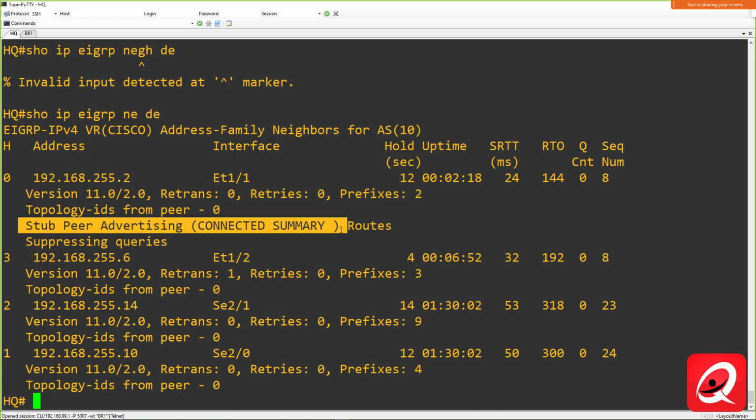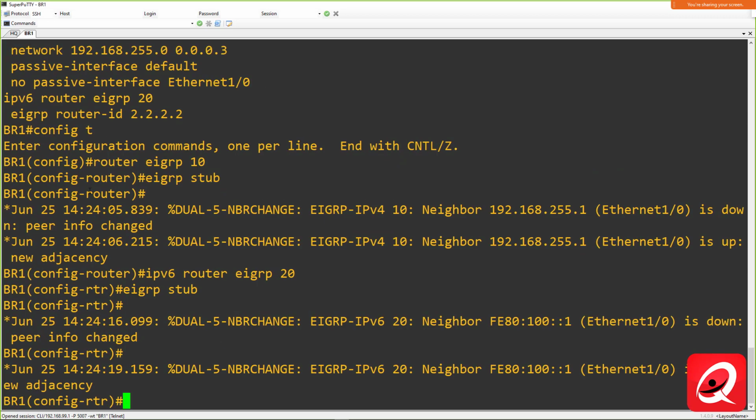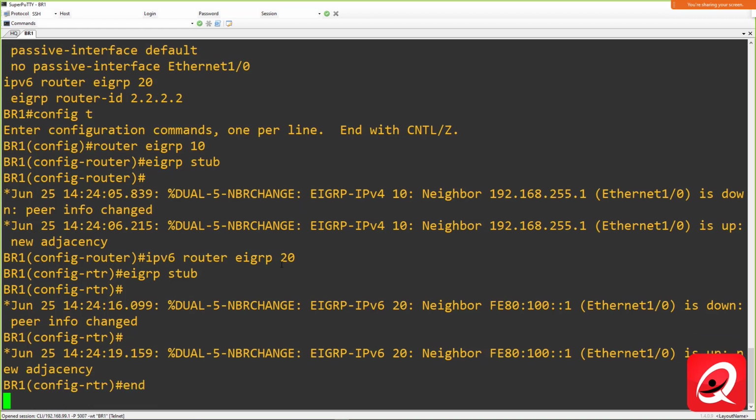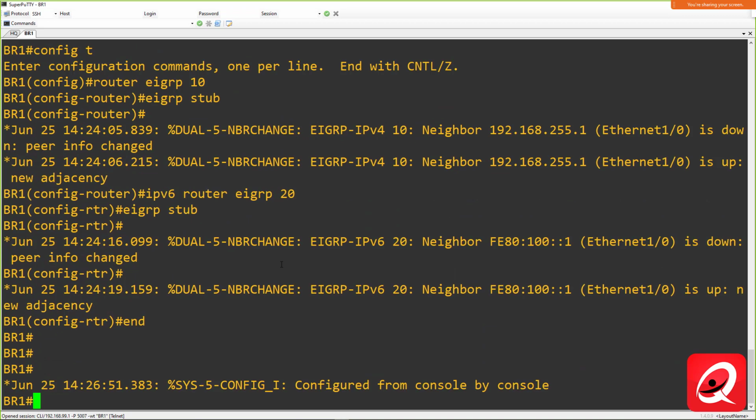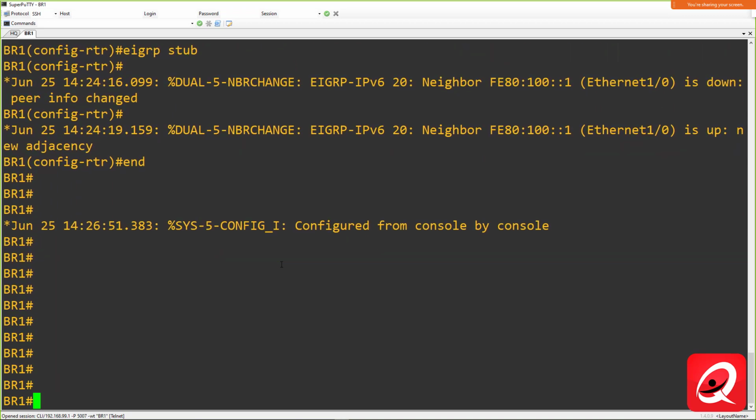The default, without specifying any option, is connected and summary. So what does that actually mean? Number one, it means that HQ can no longer query BR1, right? Because BR1 is now advertising itself as a stub. But it also limits the routes that are being sent to HQ.